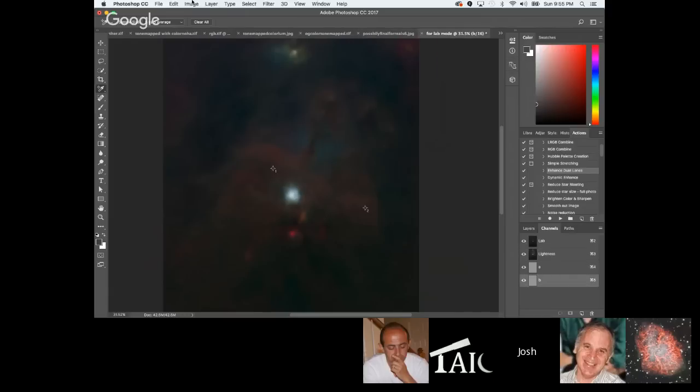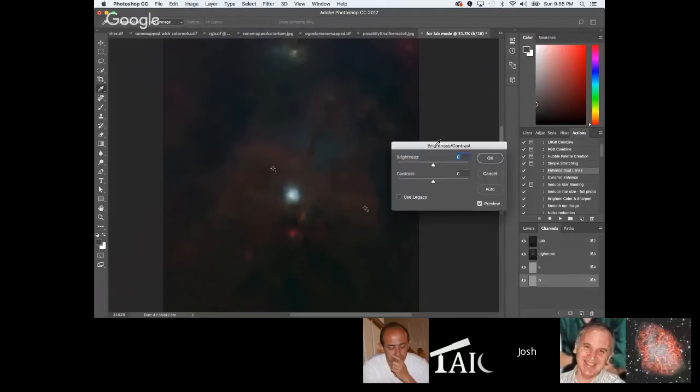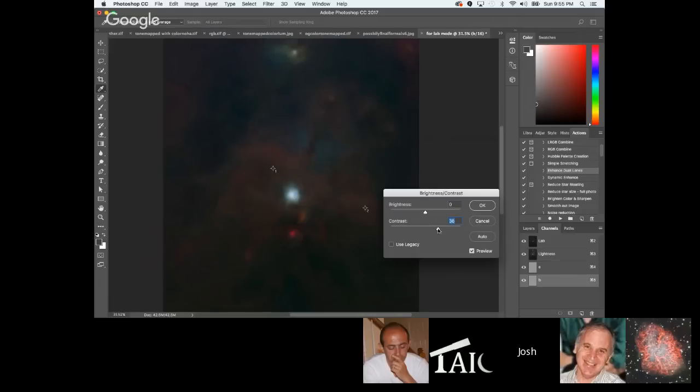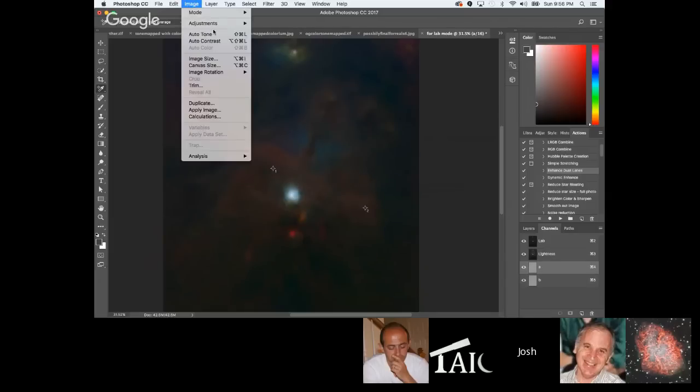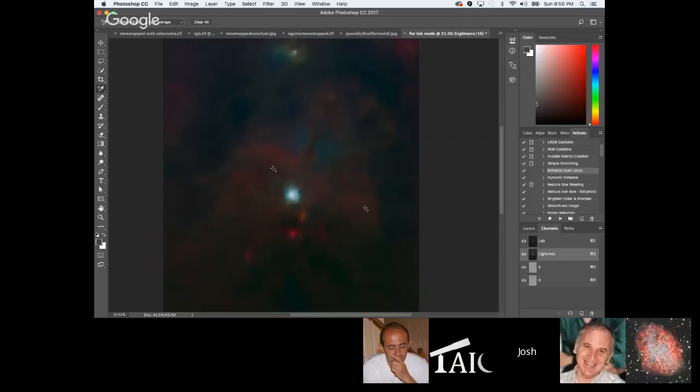And just briefly while we're in here, I'll also show you that you can change some of the saturation and colors just by increasing your contrast while you're in lab mode. Increasing your contrast on the B channel is going to bring up some of your cyans a little bit. Increasing your contrast here on this A channel is going to bring up some of your magentas and your red looking colors here. But the reason that we're in lab mode is because we want to replace this lightness layer.